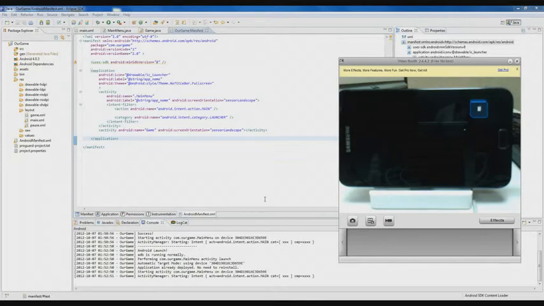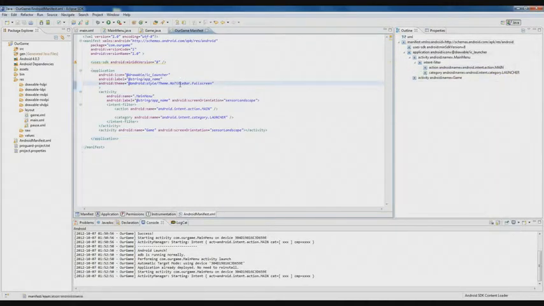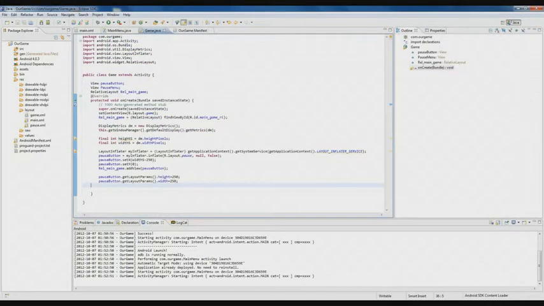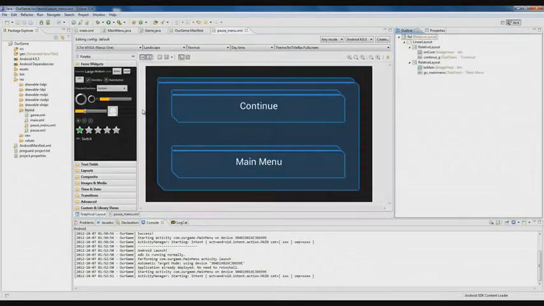We'll have to create an XML with a description of our layer pause menu, and we add it to the game activity. We already know how to create XML, so we will do it easily.